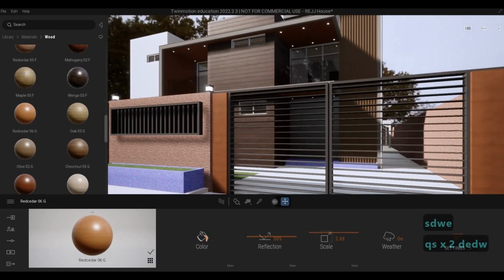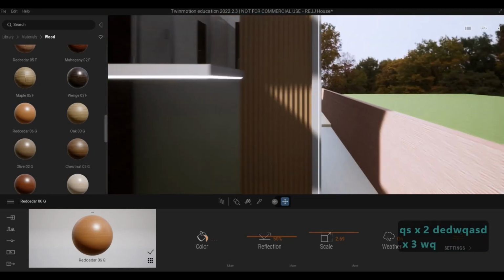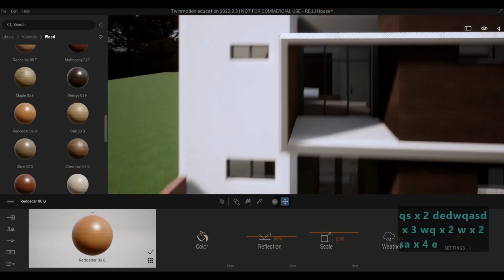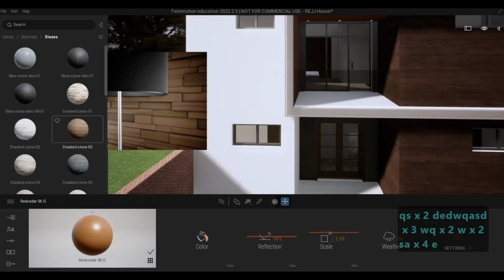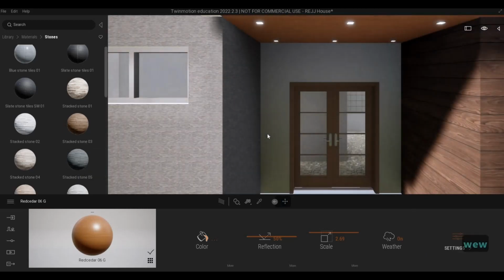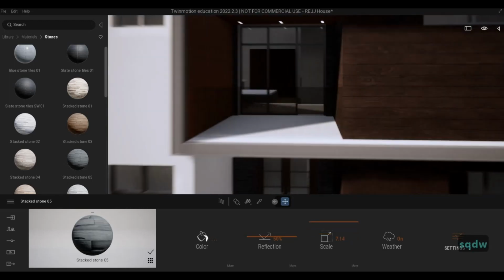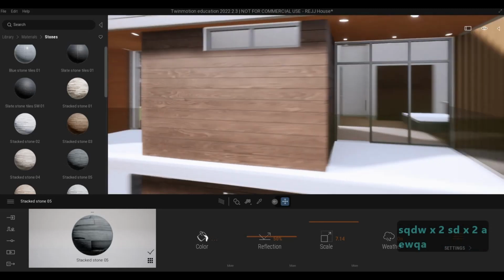A lighter wood there. This is a darker wood right here. And at least it's showing. And then we're going to use some stone materials right here. I'm going to choose something right here. So that's good.